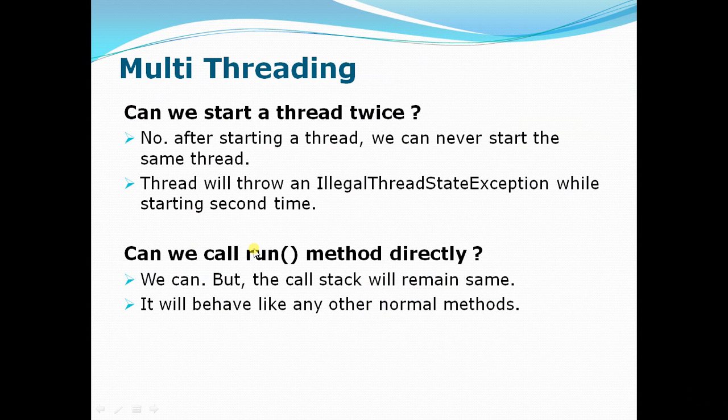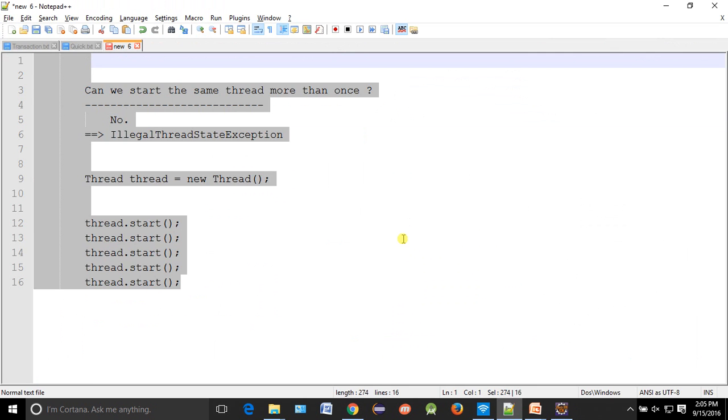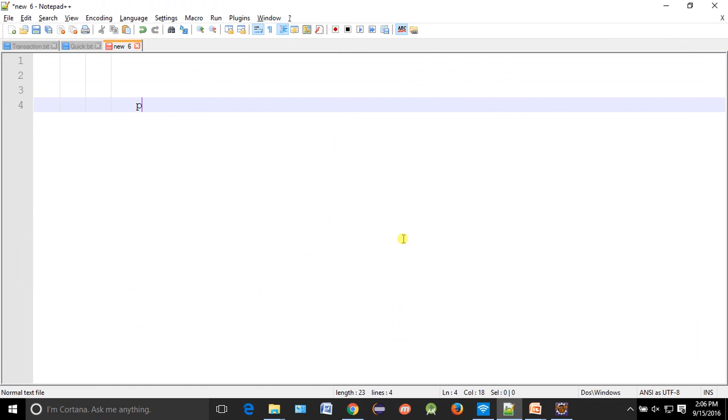Now the second question is, can we call run method directly? Okay, so what I will say is, typically what happens, we are having this public class thread 1 maybe. If you are extending thread, then it will look like this.